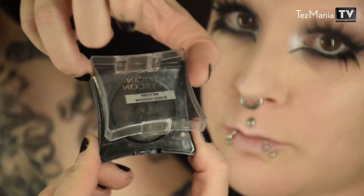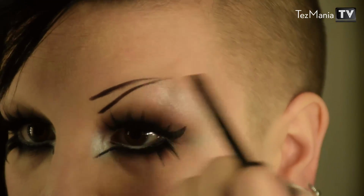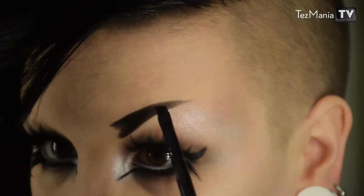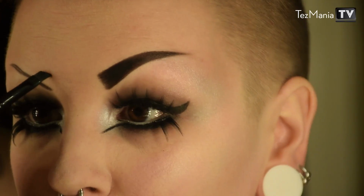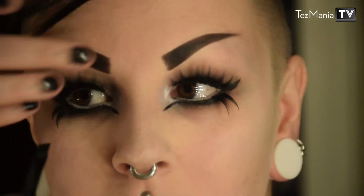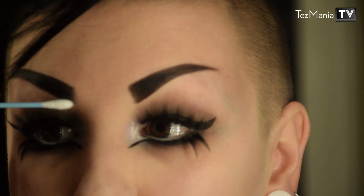I then returned to that dark gray Clean Color eyeshadow and my favorite angled brush from Revolution Makeup and did my eyebrows. Using a Q-tip to smudge the inner corners a little to soften the brows up.